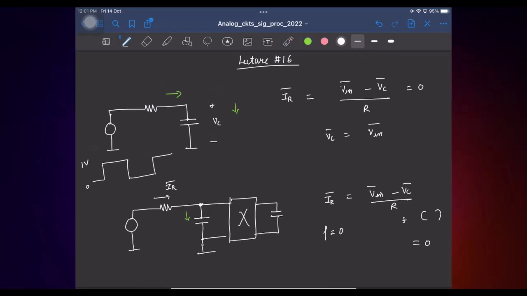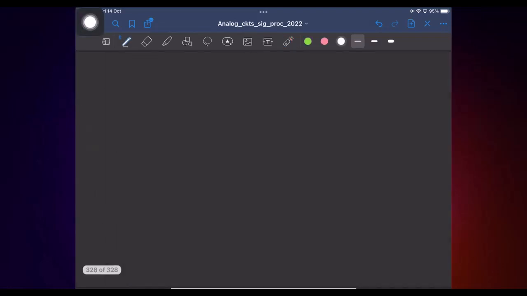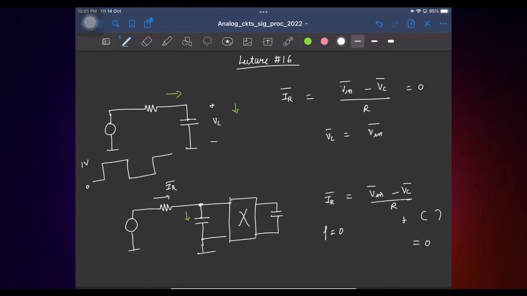You wrote that IR average is equal to the current flowing through the entire capacitor network, let's say this plus this, right? Yeah. Here the voltage causing the issue is VC average, which is what you want to find. I am saying that from the input side there is no time variance, but at the output side the time variance is causing a problem back at that node. It's forcing some time variance back here.